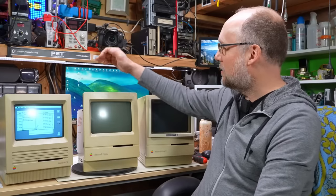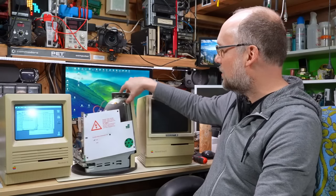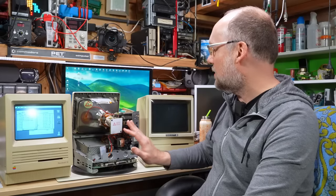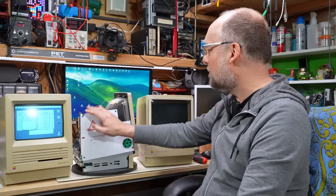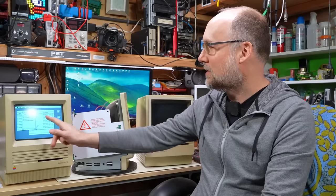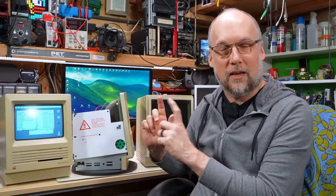Next, I opened up the Macintosh Classic, and currently the back is off this machine. The motherboard was wedged in there pretty rudely. It turns out the motherboard has some leaky caps, but the power supply itself seems okay. With a quick power on, the computer has no audio, but it did start to boot up. I didn't actually plug a SCSI device into it, but we actually had the flashing question mark. So things are looking good there. It just needs a good clean and a recap.